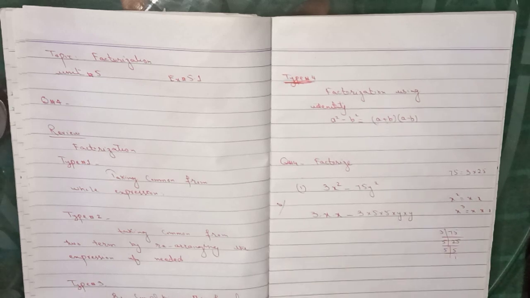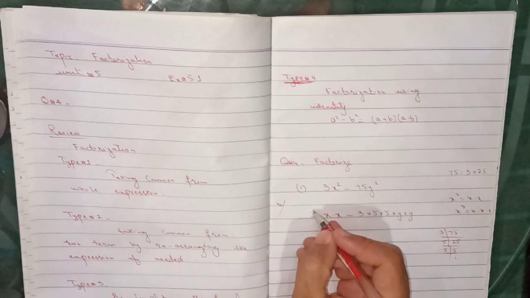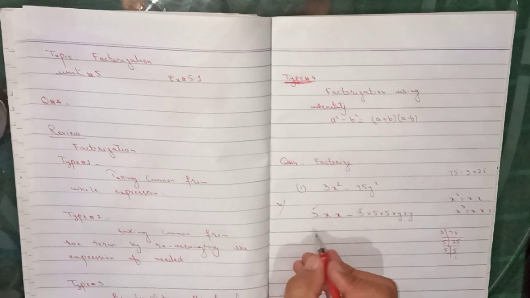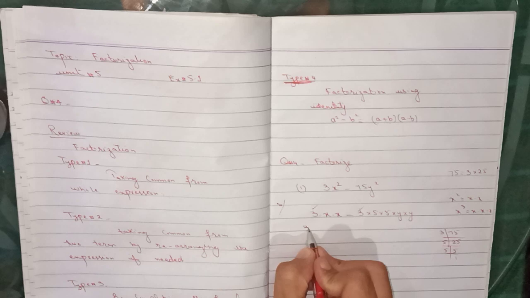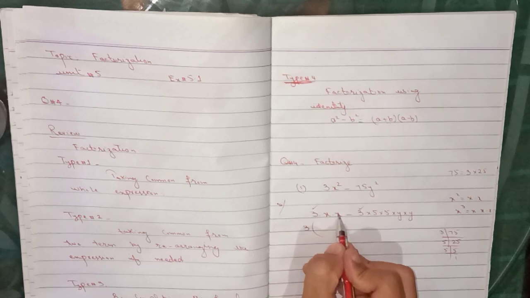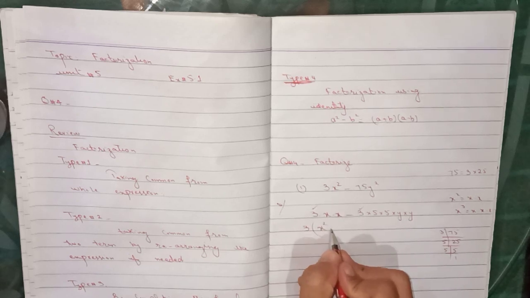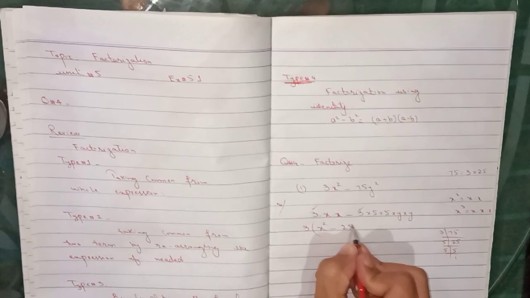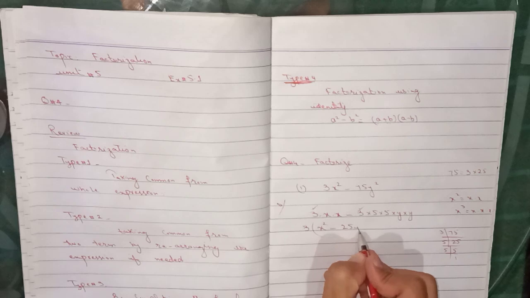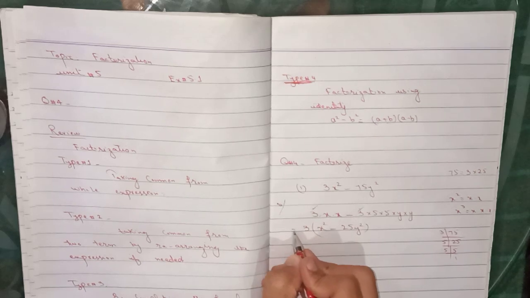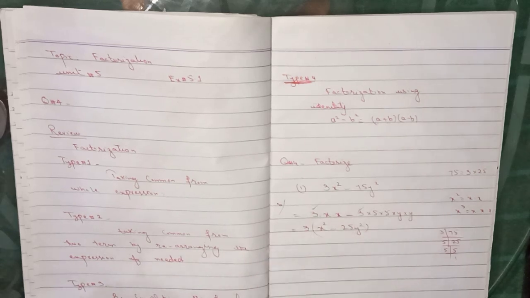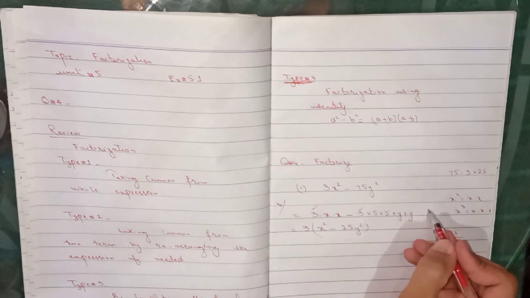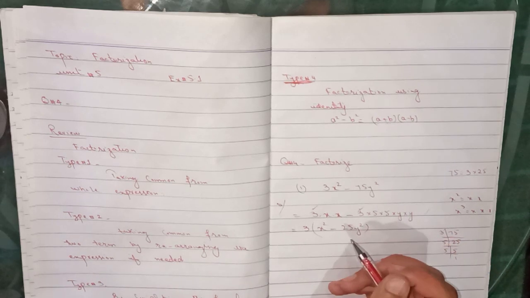Okay, now see in both the terms what is common. 3 is common, and only 3 is common now. So if I take 3 common, inside the bracket I have x into x, that is x square, minus 5 into 5, 25, and y into y, y square. It means in the whole expression, using type number 1, we see that 3 was common. You can skip this step if you know that 3 is common between them.